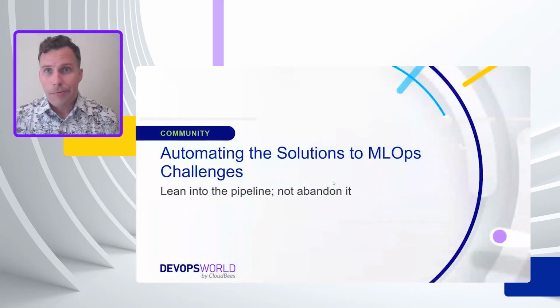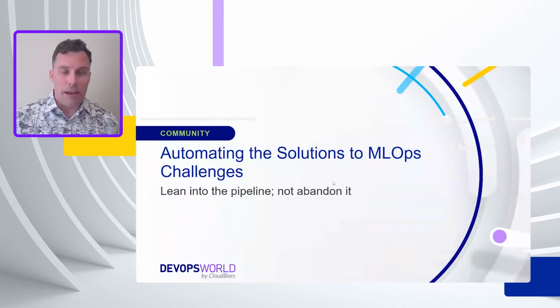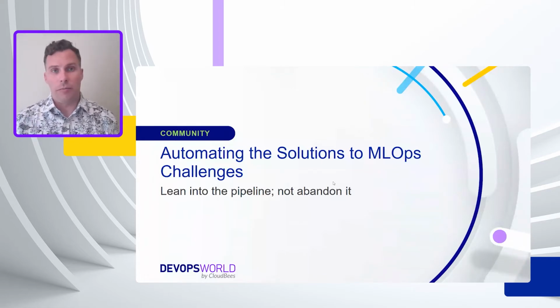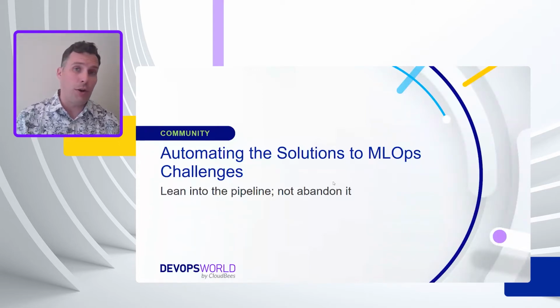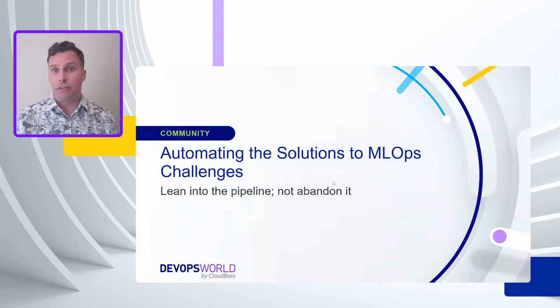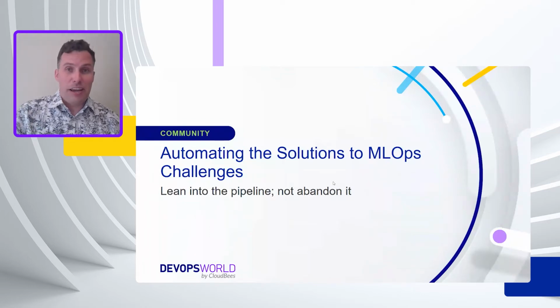So before I move on, I guess that begs the question: if machine learning model development is truly different than software development, should we develop a new lifecycle? Should we throw out DevOps wholesale? And I would say no. I would say existing infrastructure can easily be adapted to support creating new models. And I'll describe that as we go now.